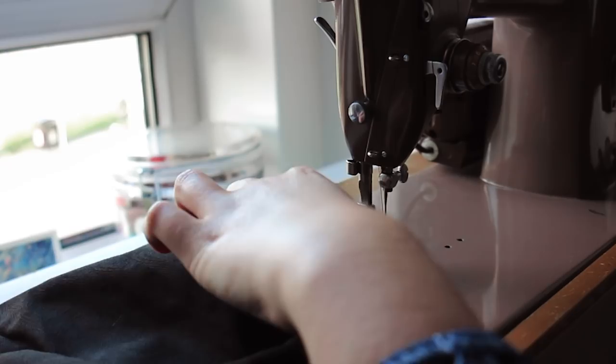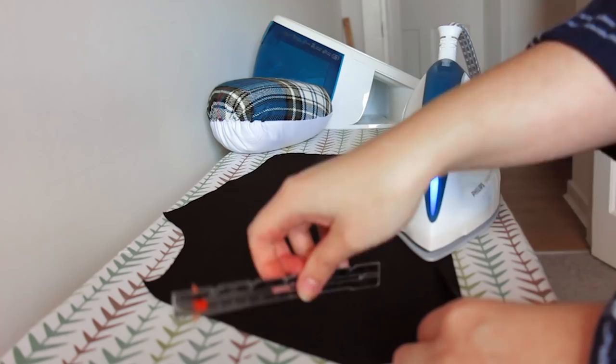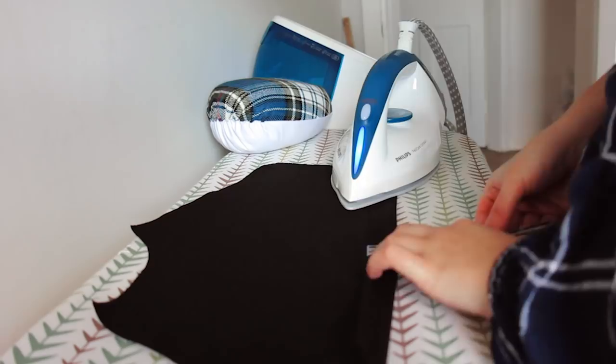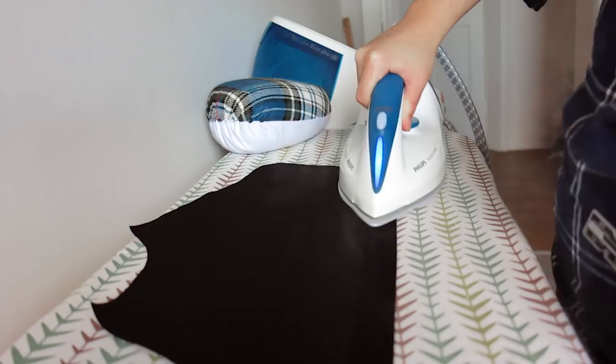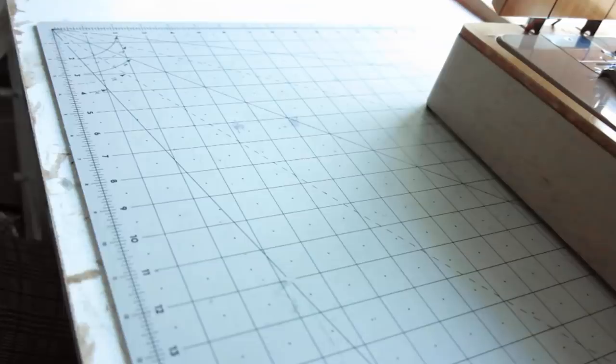It was easier to prep the back panels before they were attached, so I turned in the back raw edge by 1.5 inches and ironed. I then pinned all the side seams and shoulder seams. I ran one thread with gathering stitches along the back edge of the shoulder and pulled slightly to ease the back shoulder edge to match the front. These seams were all sewn by machine.